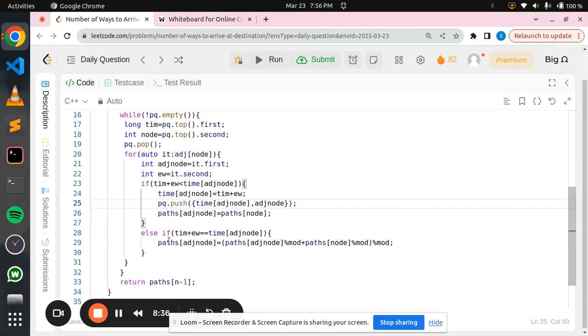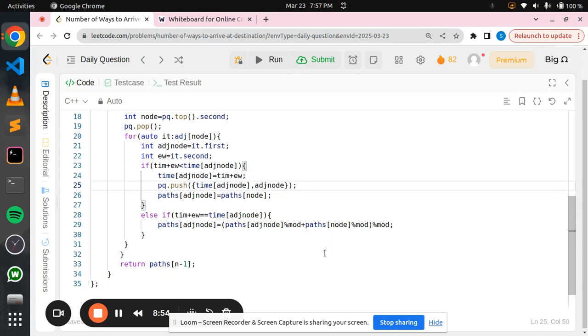Now, if time plus edge weight is equal to the time of the adjacent node, that means we got a new path, but it is not a better path. So we can use the old path also and the new path also, whichever we want. So the path count of the adjacent node will be equal to the path count of the adjacent node plus the path count of the node.